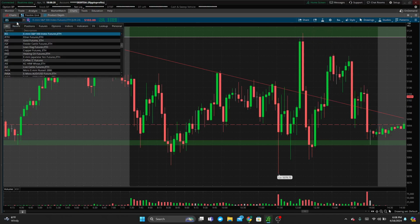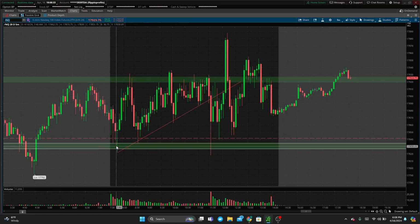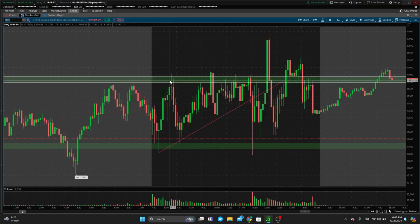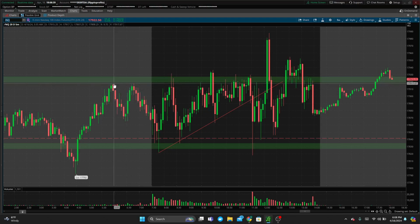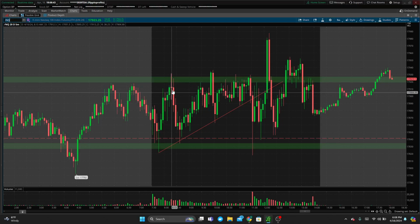This leads me to my 4th and final trade, and that is on NQ. I'm not going to get into the zones too much on NQ. We kind of had a similar thing, right? We had a big drop yesterday, then we started to form a range. NQ is trading within this range as well, right? We bounced off here. The one trade that I was looking for was a rejection on NQ up in this area because we had this double top pre-market high, and then we had this resistance as well.